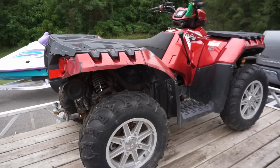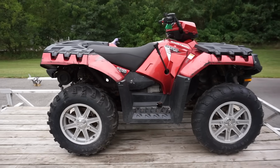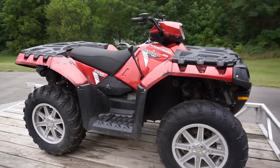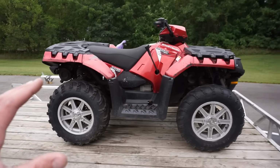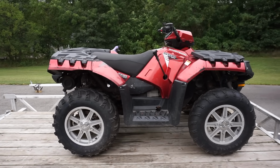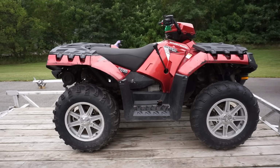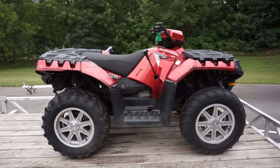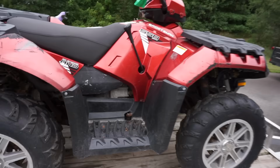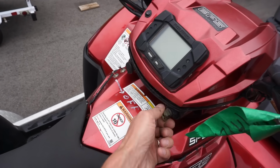But today, we're going to try to get this thing running and driving and try to prove the dealership wrong. That's the goal. So without further ado, let's get this thing off the trailer if we can. It barely moves. And we'll start working on this thing. I'm excited to tear into it. I mean, we got it for $1,200. Worst case scenario, we part it out if we can't get it running, but we'll give it our best shot and see what happens.